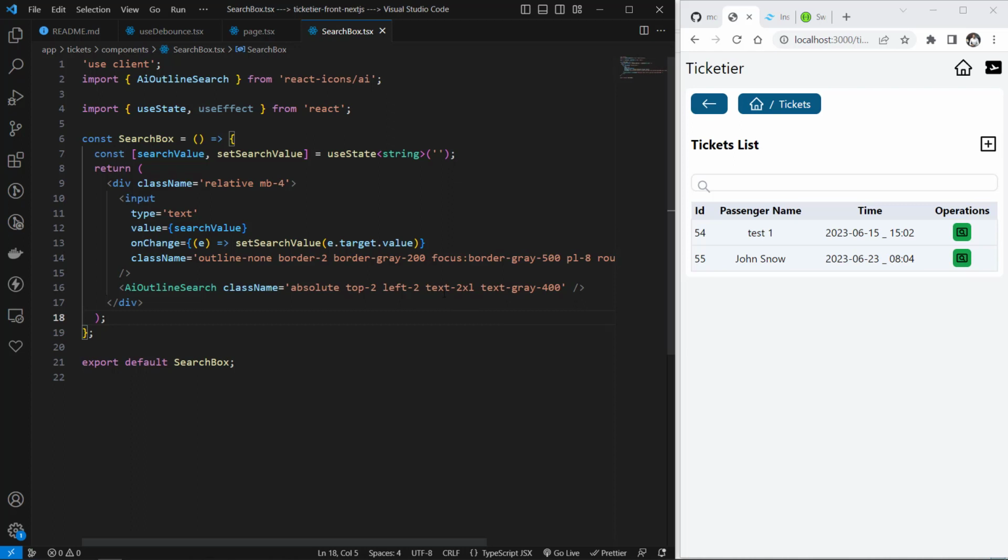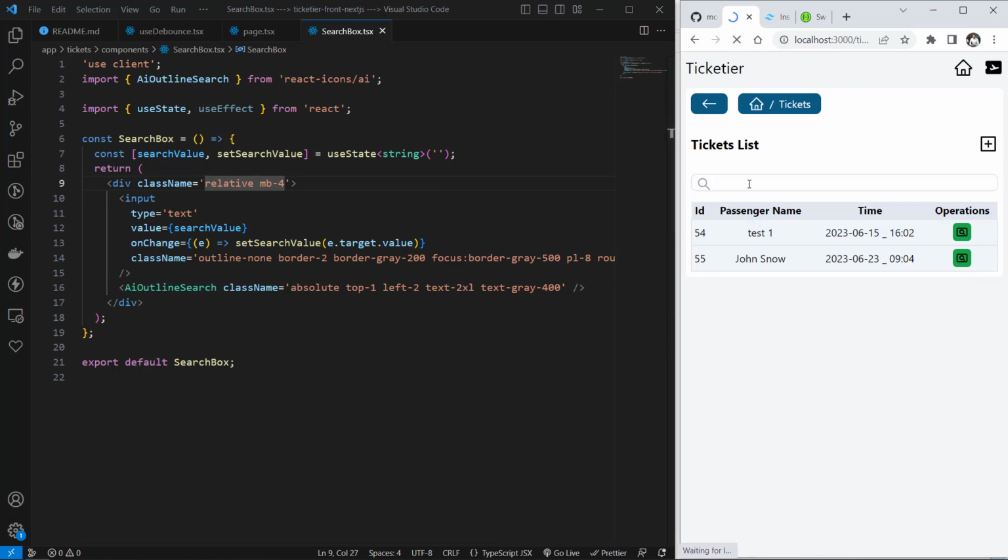Okay, not bad, but it seems that for its height it is not good. So let's have the top of 1. Okay, this is absolute, this is relative, but it seems okay.